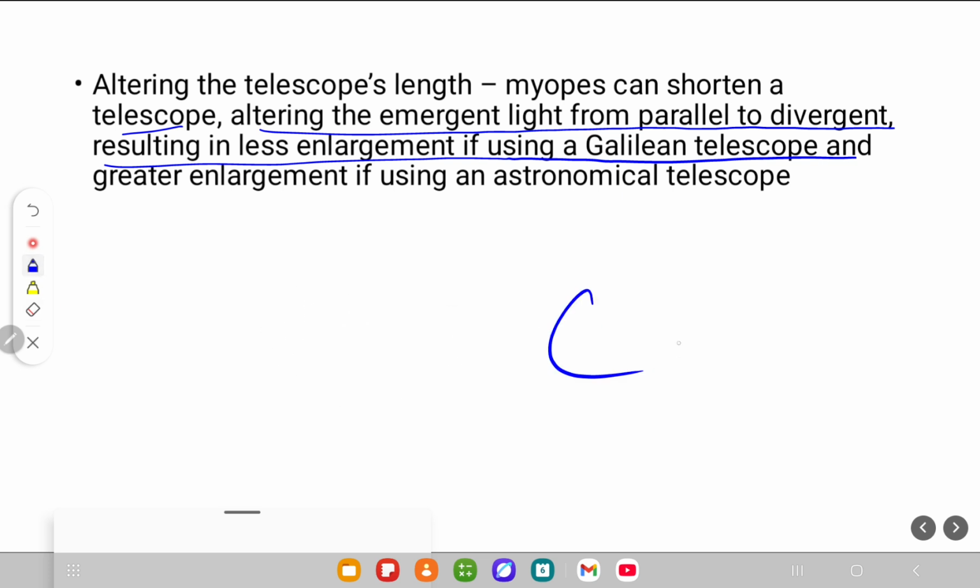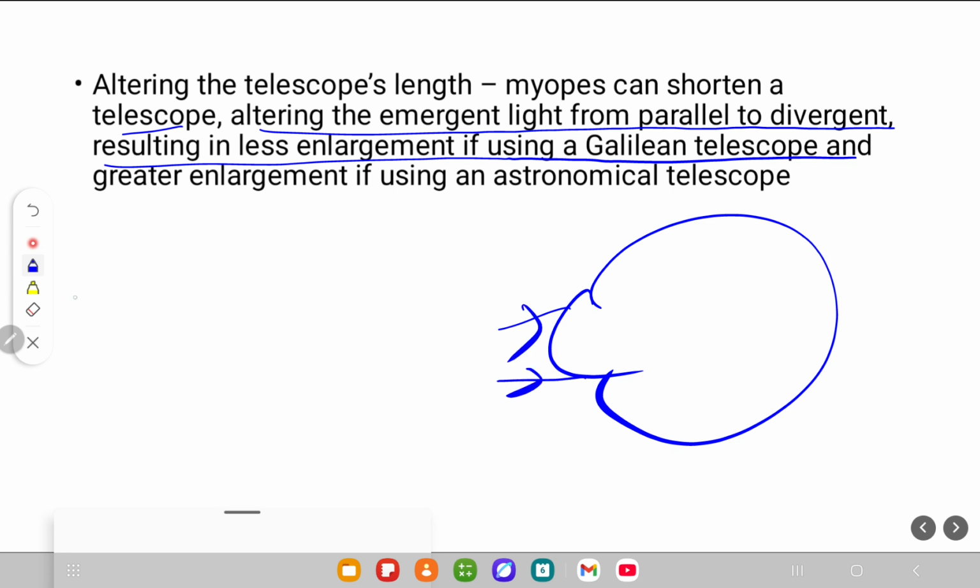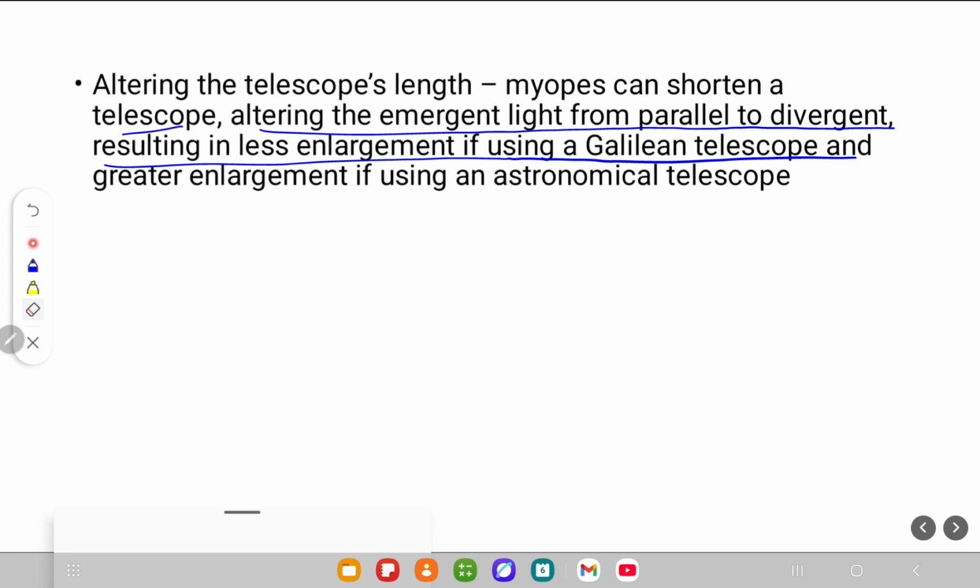If I'm myopic, what I need is diverged light, isn't it? Can't you think like this? If I'm hyperopic, no matter what, contact lens, telescope, spectacle, in the end I want converging light, so that my eyes get corrected. That's the simple thing. So in the final analysis, what you need is diverging light to correct myopia.